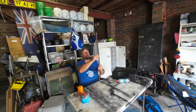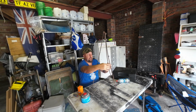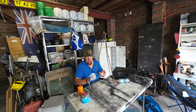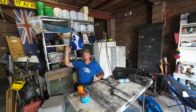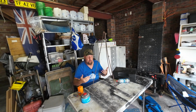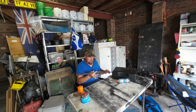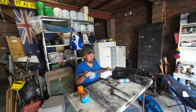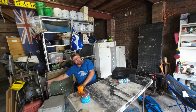Now you've got your tripods. Now my grandfather actually gave me this before he passed away. Your tripod to hang things like your camp oven that you can see in the background here. Hang your camp oven, a billy, whatever you want off these things over the top of the fire, and then you can utilise that. I haven't used it, as I said. Pop gave it to me before he passed, and I simply haven't used it. I haven't had a need for it. I don't use the camp oven all that often.